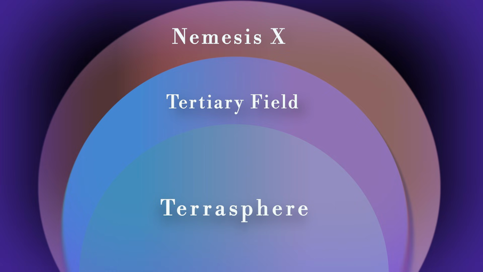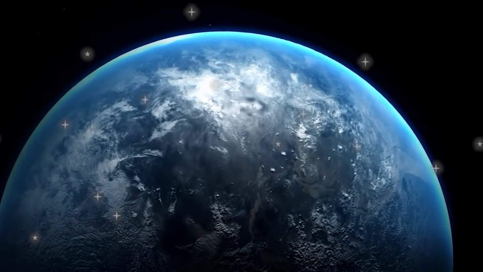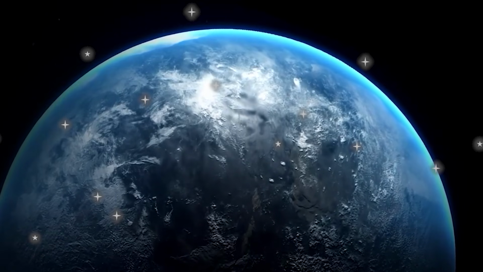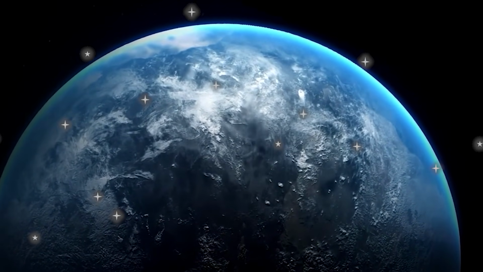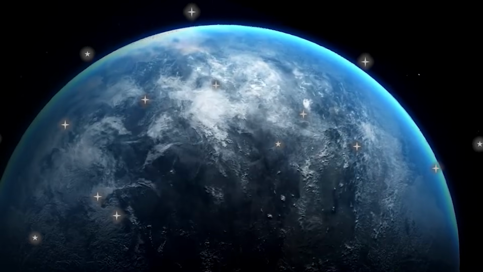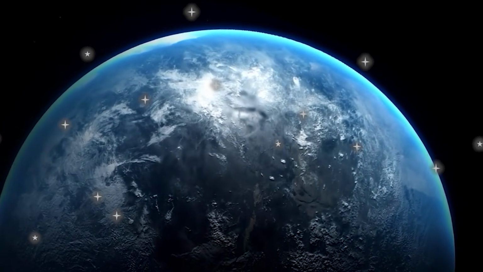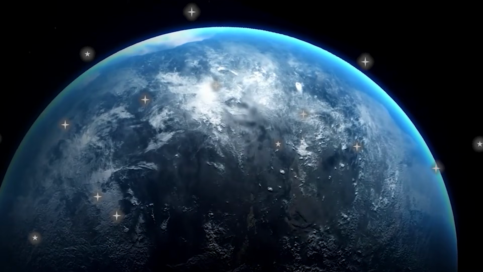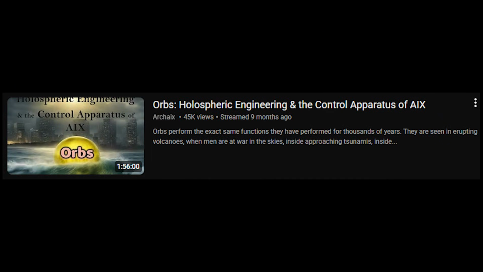Both Phoenix and Nemesis X are dimensional overlays that exchange information with the Terrasphere. This is how we can account for the collision of two separate world dimensions that have their own distinct ecosystems, but they form a tertiary system that remains intact in both systems after the fields separate. Basically, this is a macro concept, but let's apply it to the micro in the world of terraspheric phenomena.